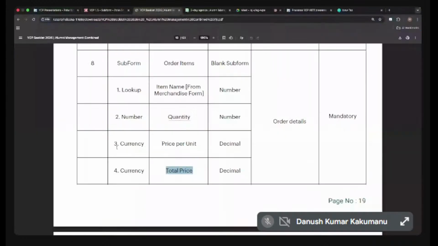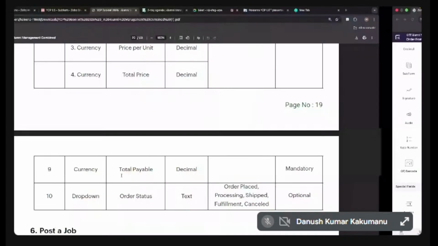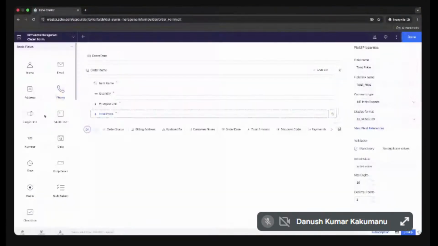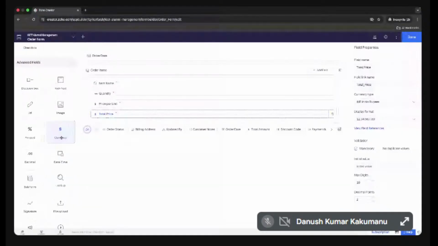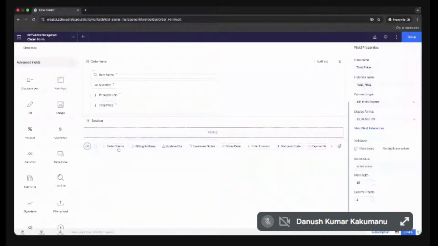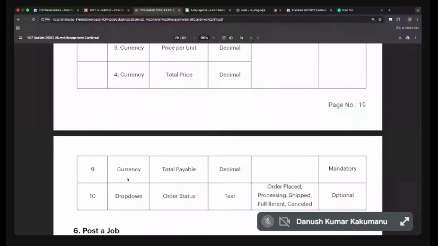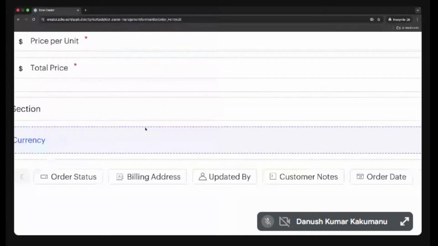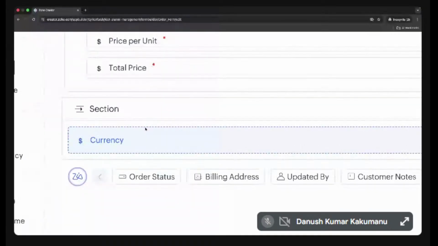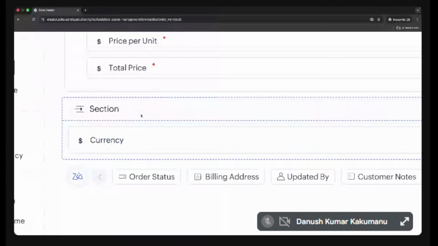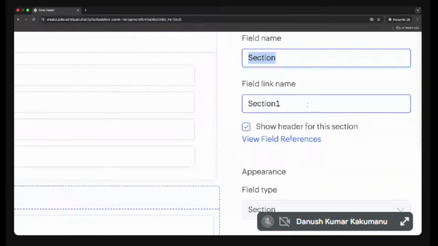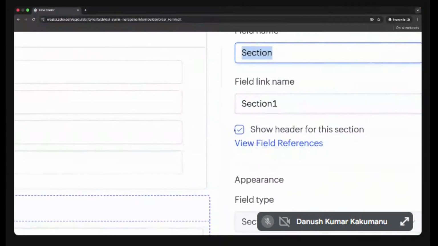So we have 2 more fields. What is the last field? Currency. So currency is outside the subform. Just click twice. So when you click currency, a new section gets created. Please listen here. When you drag and drop currency, a new section gets created, right? Did everyone get a section? Yeah. So click on the section. There is an option on the right called show header for this section.